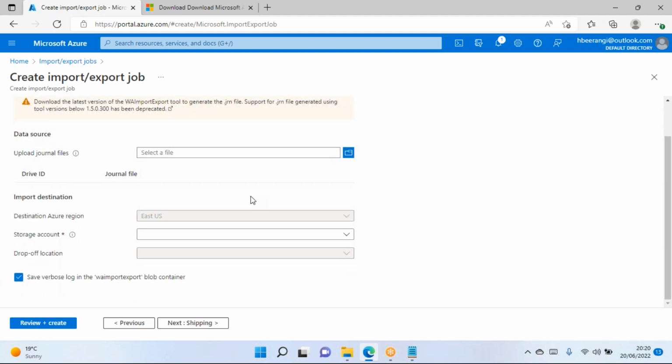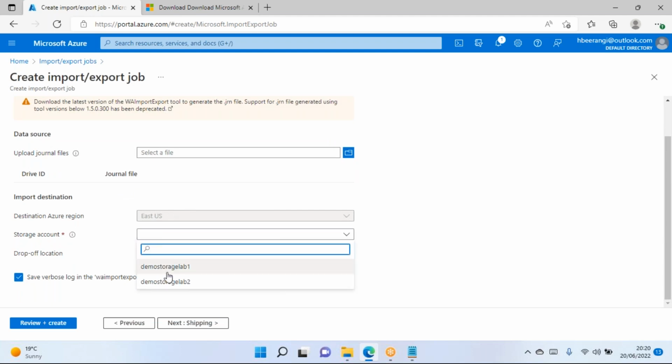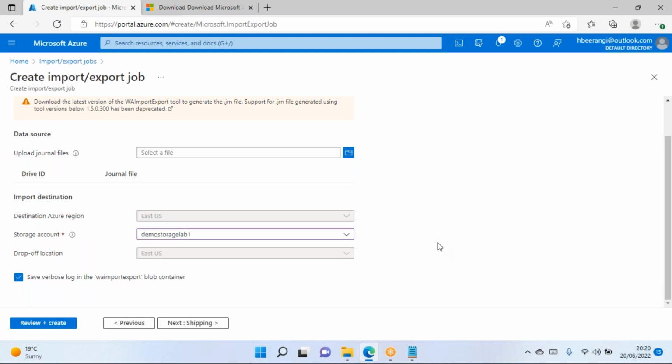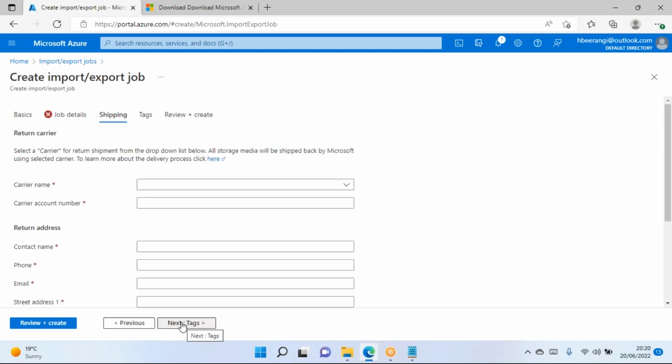Now, where do we want to send the data? You have to choose the storage account. Since we chose East US as the location, it will show how many storage accounts are in East US. Select any of your storage accounts, and the drop off location. Next, how are you going to send your hard disk to the data center?